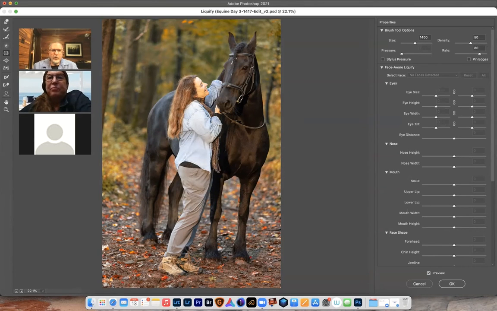We also have this shoulder in front of us, so I go ahead and just tap that shoulder down. Every time I tap, you're just tapping, not clicking and dragging with the cursor. All I'm doing is tapping. You can turn the preview on and off, and you can see what a drastic difference we've got.